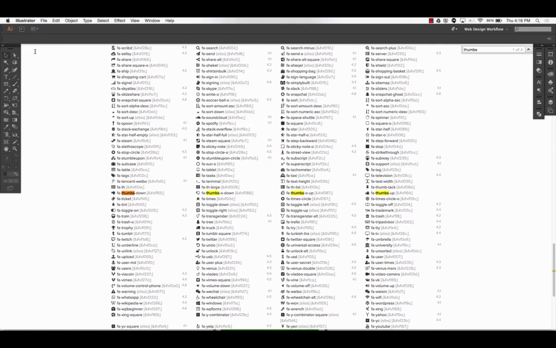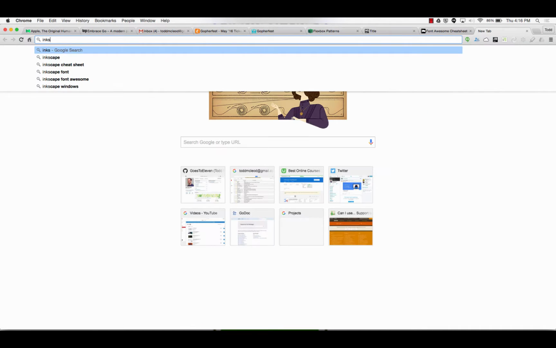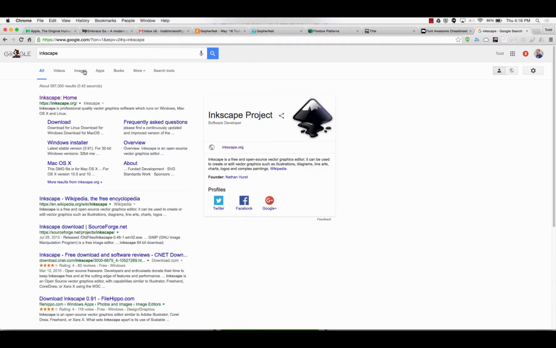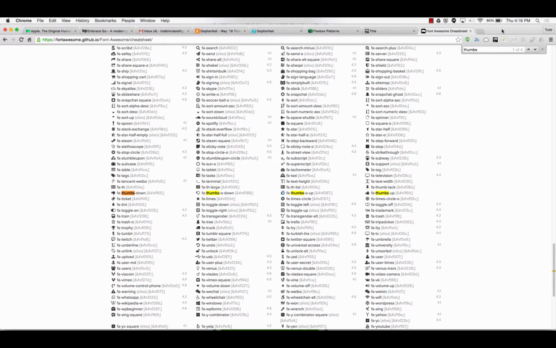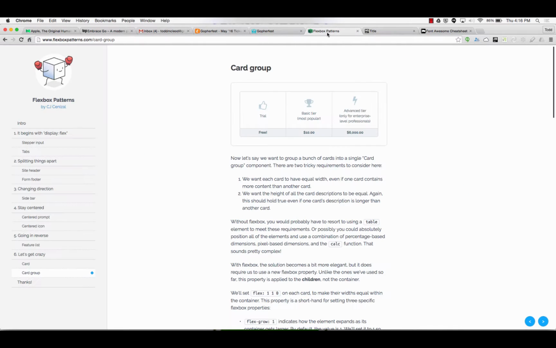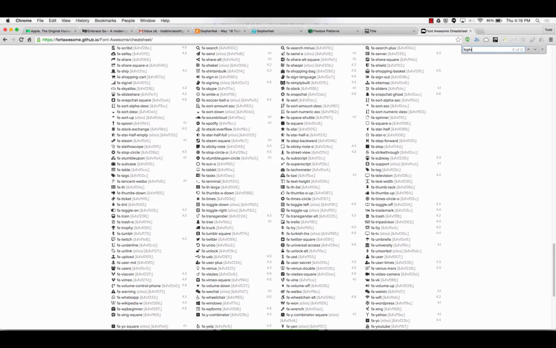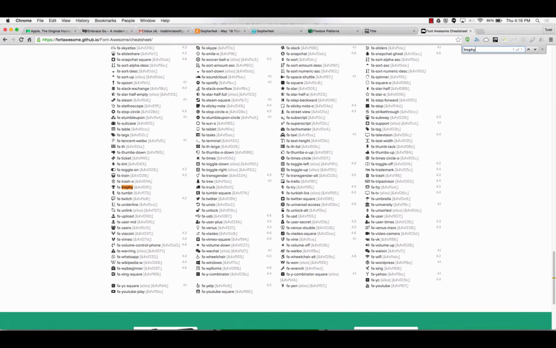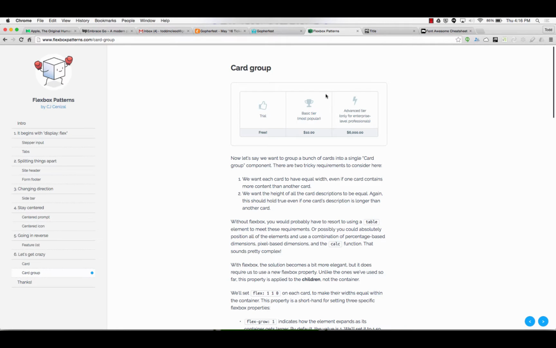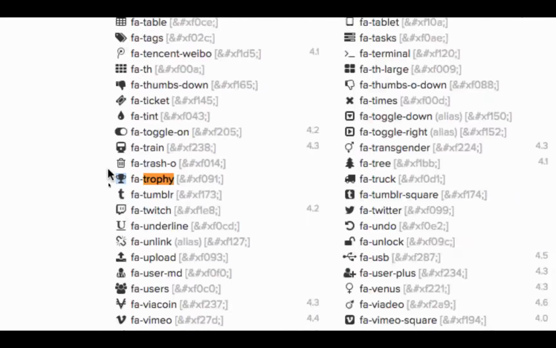And if you're working in Inkscape, it's somewhat similar, but it's going to give you a whole bunch of wacky code. You also get wacky code in Illustrator, but it's slightly different wacky, so we'll see how to clean that up in a second. So I got my thumbs up. I need my trophy. So I'm looking for a trophy. And there's my trophy. Command C. Just make sure it's the same one. Looks similar.